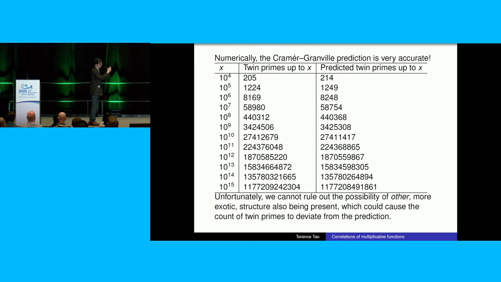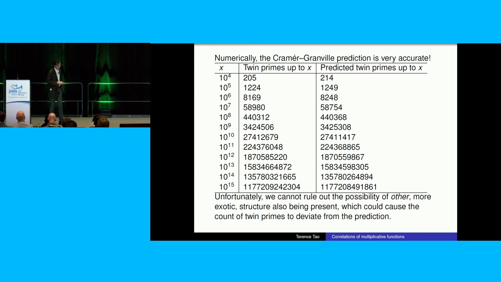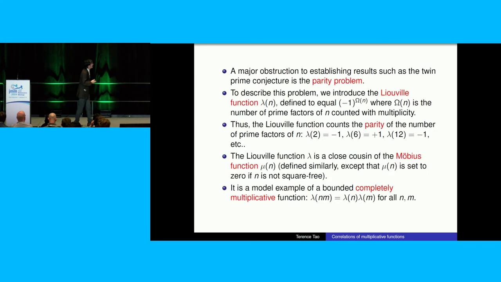We can do something about them. You can use one conspiracy to rule out another. That's a fun game to play. But anyway, that's not the topic here. People have tried many, many ingenious ways to attack this conjecture, and we still can't do it. We now have an understanding of why, or there are multiple reasons why we can't do it. But there's one really fundamental one, and it shows up like this big wall or barrier all across number theory, and it's stopping all our techniques. If you're lucky, you can get all the way up to this wall. Sometimes you get stuck beforehand, but it's hard to get there.